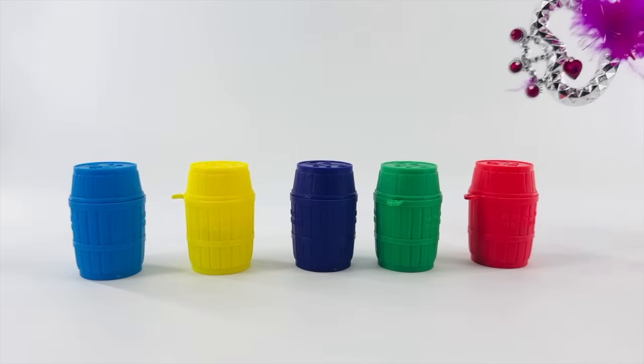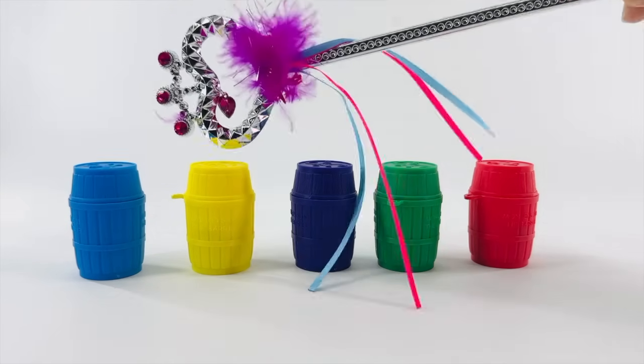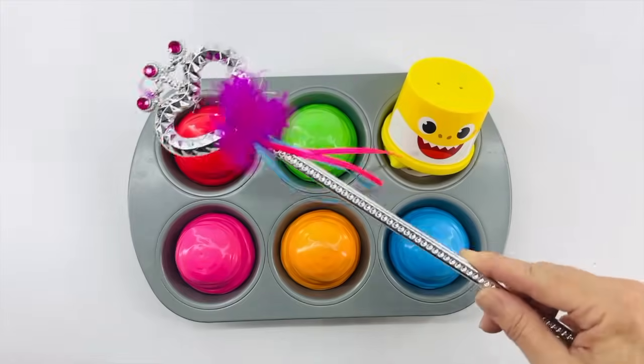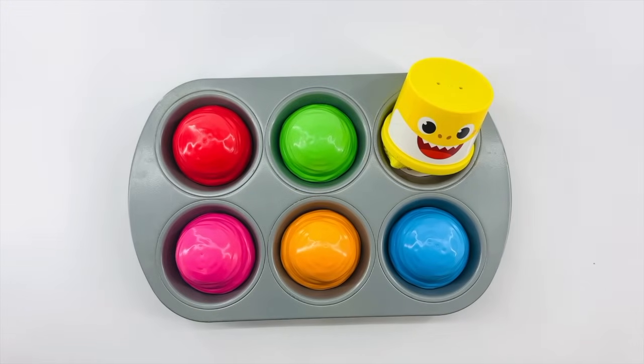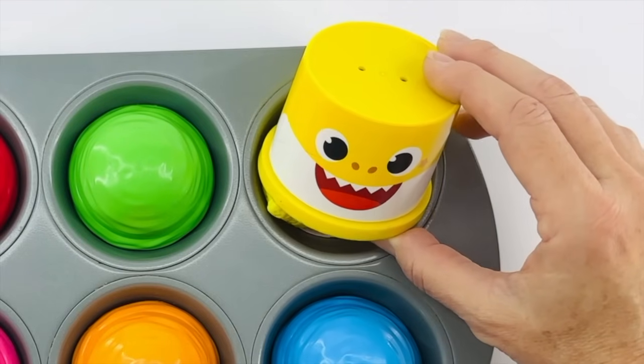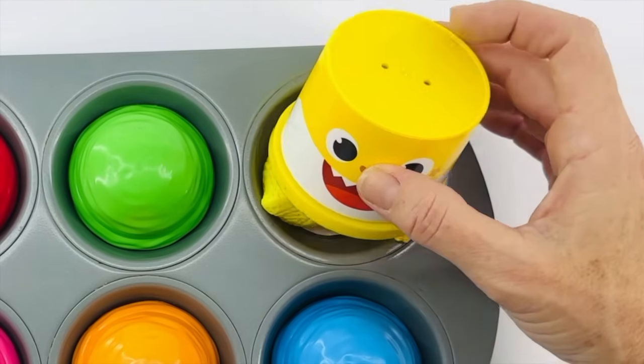Now we have all the barrels. This is the blue barrel, yellow, purple, green, and red. It looks like we changed all of the numbers into ice cream scoops. But hey, that's not an ice cream scoop. That's Baby Shark. Let's see what's underneath Baby Shark.